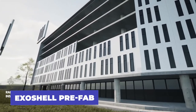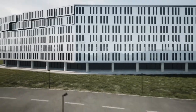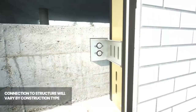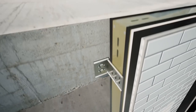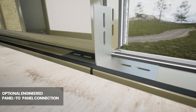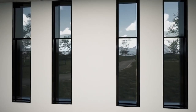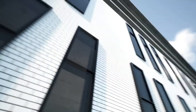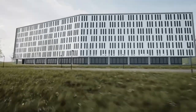Introducing the revolutionary Exoshell Prefab curtain wall system for high-rise buildings. Made with lightweight composite panels, this innovative solution is faster and more efficient than steel or natural wood. These panels are manufactured in the USA, reducing the carbon footprint and ensuring top-notch quality. They're easy to handle and install — just fix them to the facade and you're good to go. With incredible properties like seismic and fire resistance, as well as water and bullet resistance, this system is the ultimate solution for buildings that need to withstand strong winds and even hurricanes.